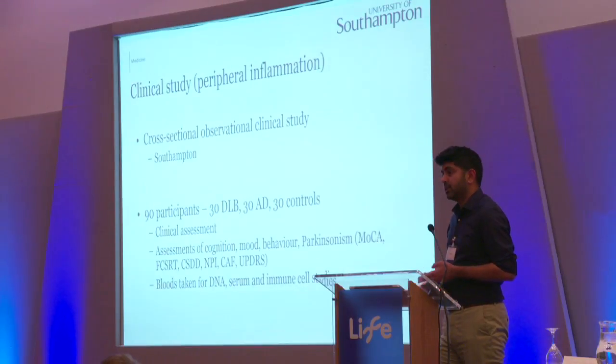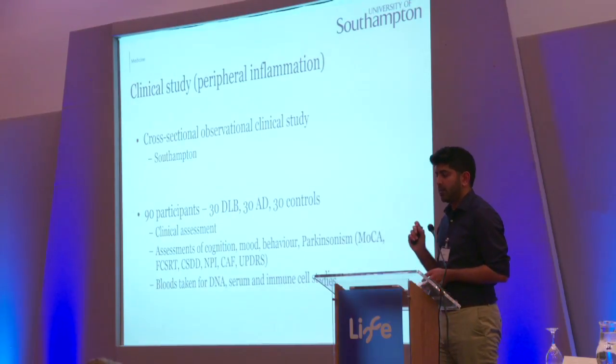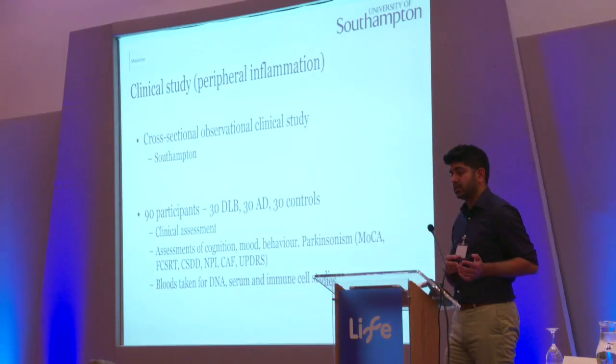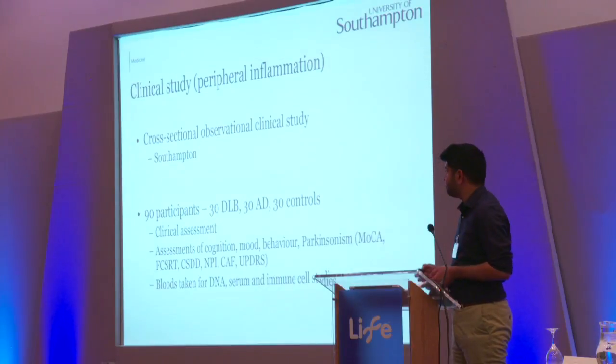And also serum and inflammatory markers in terms of immune cells in the blood. So we're going to be looking at how these immune cells react in the laboratory to various stimuli. So we're going to be throwing parts of bacteria at them, parts of viruses, some amyloid and possibly some alpha-synuclein to see whether they react in different ways in Alzheimer's disease and in DLB. And that might hopefully feed into some work developing some biomarkers to aid more accurate and earlier diagnosis. That's a bit of a way off at the moment. I've got some training for those laboratory techniques next week, so as I said, in the next few months, hopefully we'll get some more information in this area.